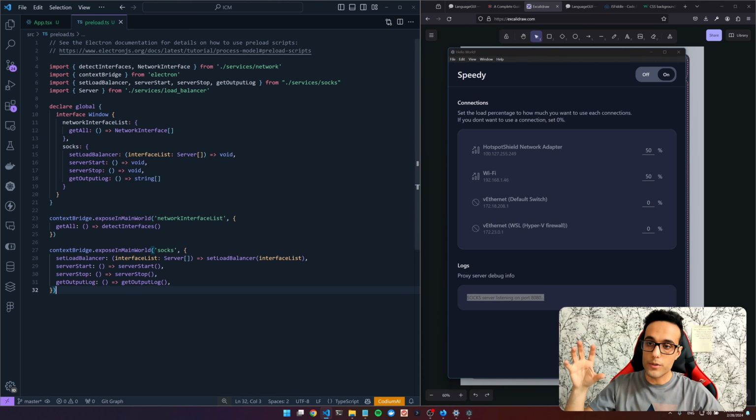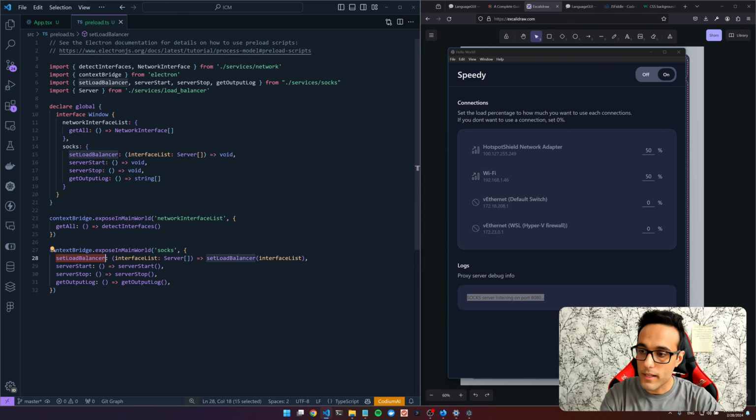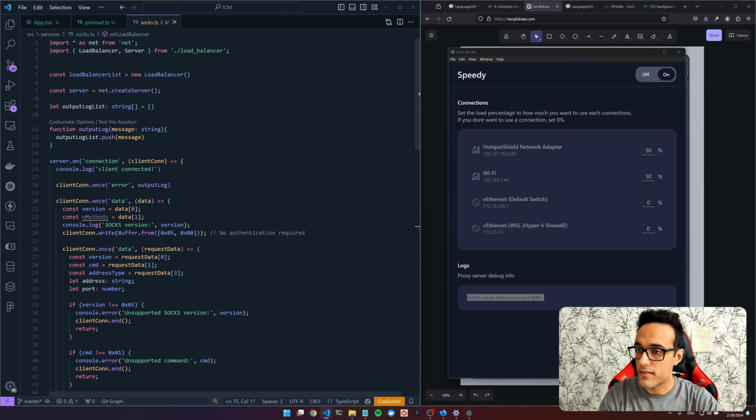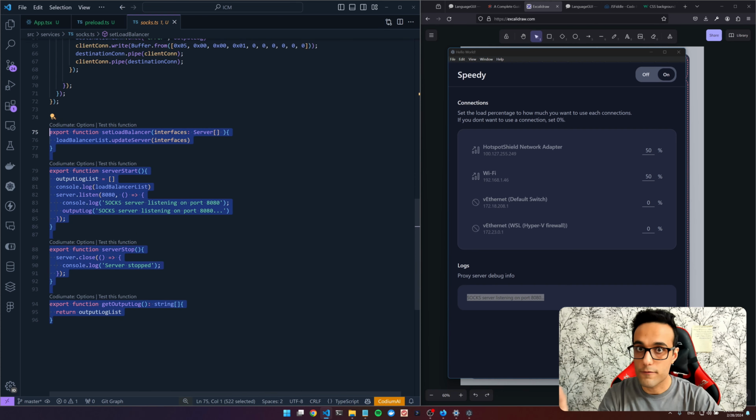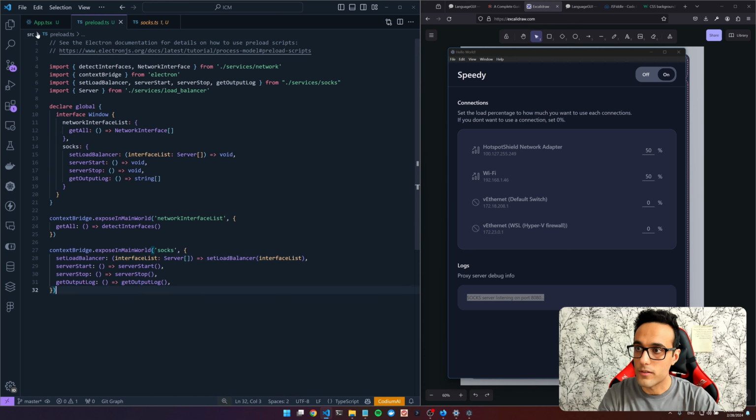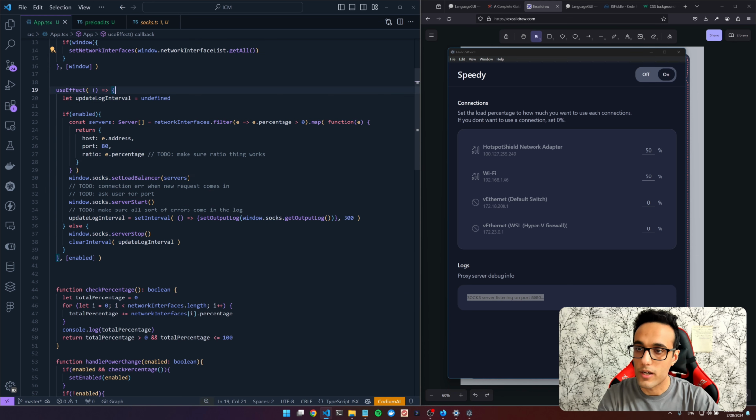If you remember, preload in Electron is like your backend. You can have your server, you can have your services. Like I have a SOCKS service that has set load balancer, starting, stopping, and showing the log. And here, this is our SOCKS code that we wrote in the previous video. We have our load balancer and everything is here. And this file exports 4 functions that we use in our preload to essentially connect to our UI.